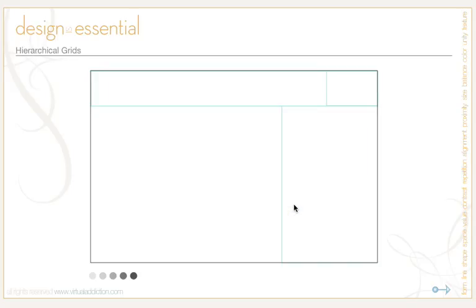The next grid that we're going to look at is a hierarchical grid. Sometimes the visual and informational needs of a project require an odd grid that doesn't fit into any category. These grids conform to the needs of the information they organize, but they're somewhat based on intuitive placement of alignments, customized to the various proportions of the elements. Column widths, as well as the intervals between them, tend to vary in these types of grids.